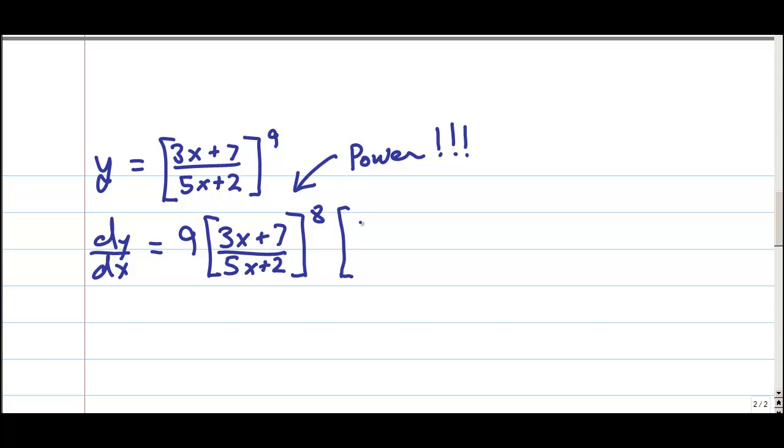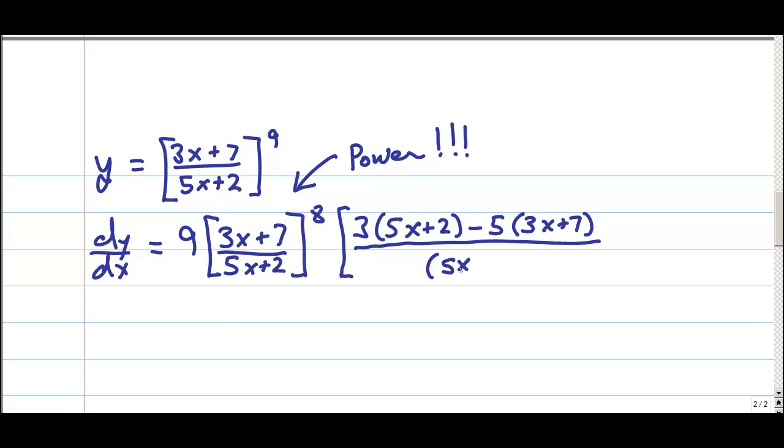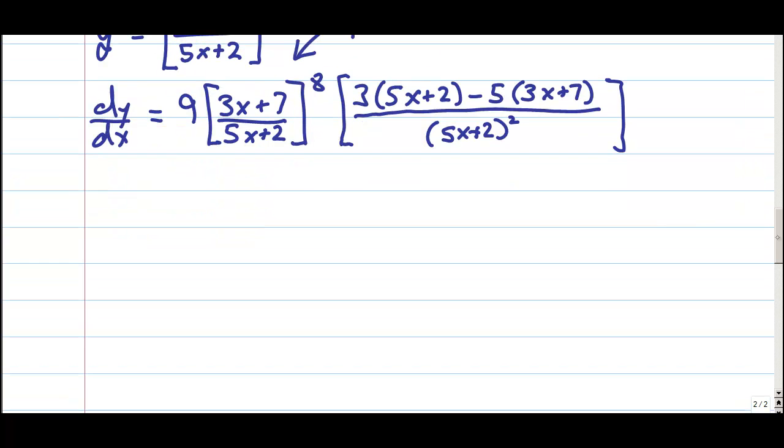Okay, so I have the derivative of the top, which is 3 times the bottom, minus the derivative of the bottom times the top, all over the bottom squared. Now here's the thing. It's a very rare situation where you'll actually multiply out the bottom. So don't try to multiply out the bottom. Just leave it the way it is. Now let's see what we've got here. If I simplify this, nothing to simplify here yet.